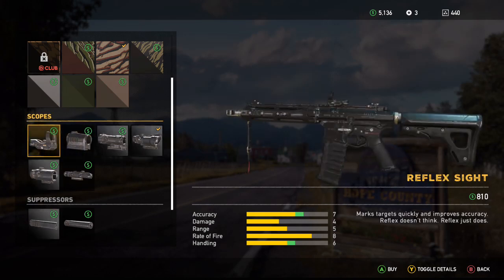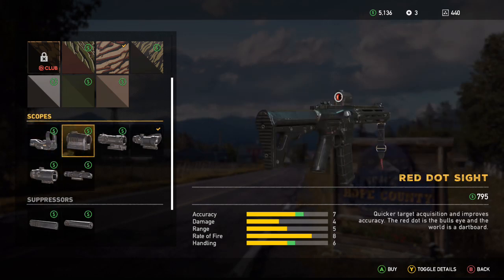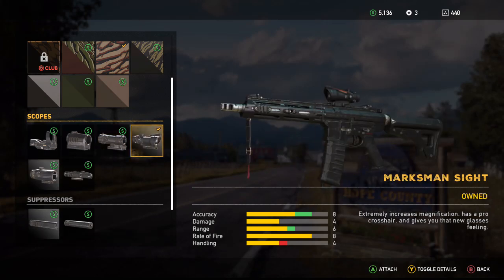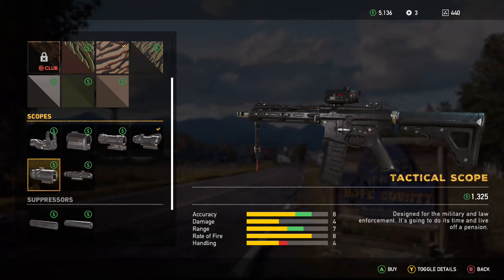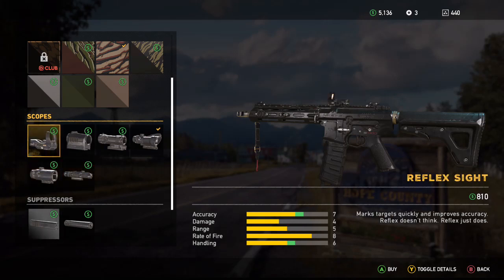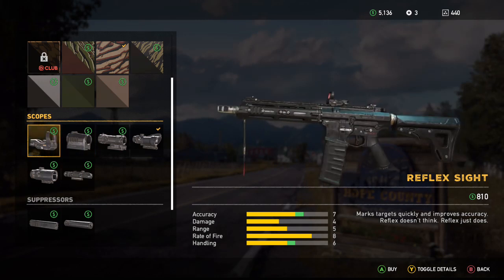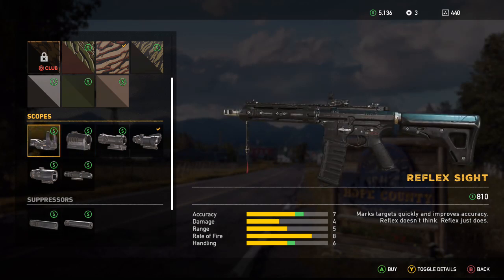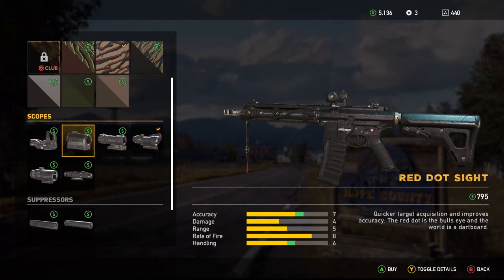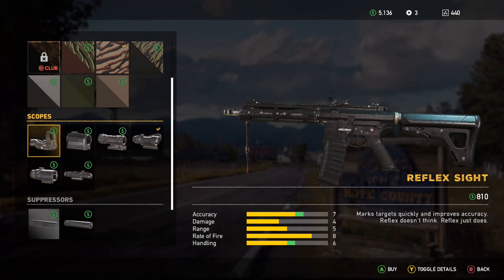The scopes you can attach are your reflex red dot sight, your holographic red dot sight, your optical sight, your ACOG or marksman sight, and then tactical scope, and an enhanced ranger. The holographic red dot sight and your basic red dot sight all have a boost to accuracy of 7 and a boost to handling from a default of 6 and 5 respectively. So that's an accuracy boost to 7 and a handling boost from 5 to 6.